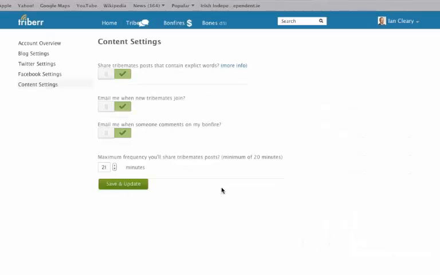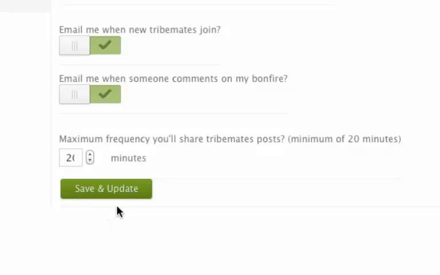These are just configuration settings from within Triberr. For example, one of the most important ones to set is how frequently you share out content. By default, this is set to share out content every 20 minutes. So if you select content to share out within Triberr, it will schedule that content to be shared at 20-minute intervals. Now I can adjust this 20 minutes up or down. You can see there's a small bug here. It's hard to see the time interval, but this is where you set it, and I could say, well, I only want to share it out every 25 minutes, or 30 minutes.